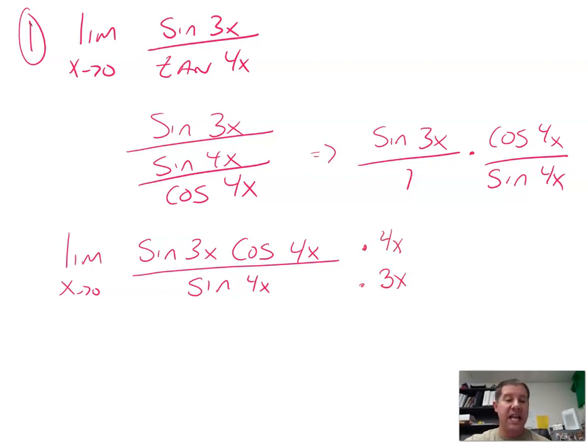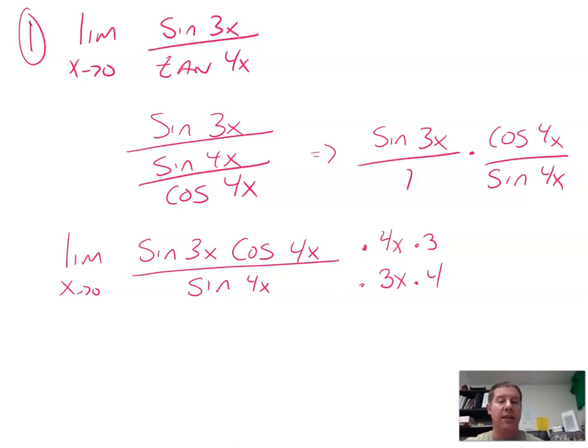Then I'm going to want to use the fact that, again, if I have like sine u over u as the limit as x goes to 0, that's going to go to 1. So I'm going to want to multiply the bottom by 3x to get that sine u over u, and the top by 4x to get that sine u over u. The only thing is I need to multiply the top and bottom by the same number. So I'm also going to have to multiply the top by a 3 and the bottom by a 4. So I'm really multiplying the top and the bottom by 12x. Okay, but now I'm multiplying the top and bottom of this thing, so I'm really not changing anything.